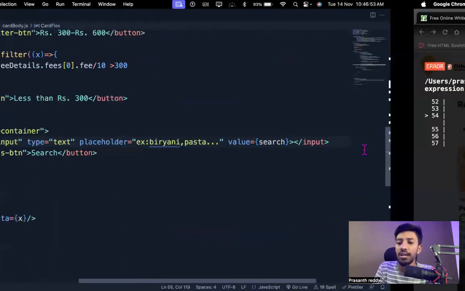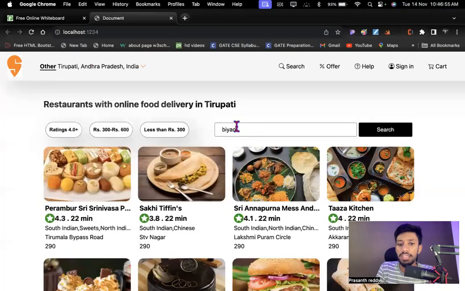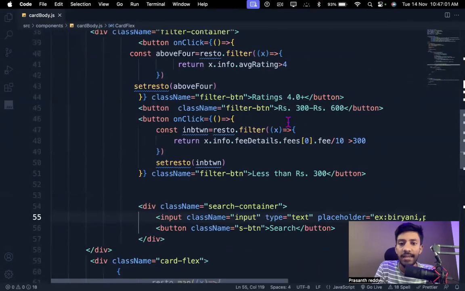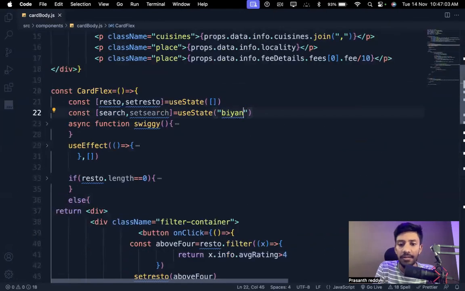Now if you go and see, we will get this biryani over here. You cannot modify this; it's impossible to modify it. So now let's keep it empty by default. Earlier we took an array over here, and this time we took a string. You can take a number, you can take anything, whatever you want. Currently I'm taking the string over here.